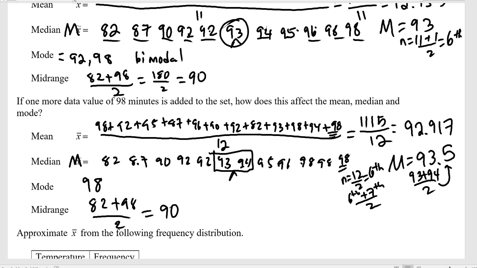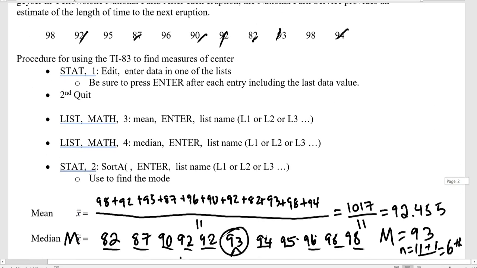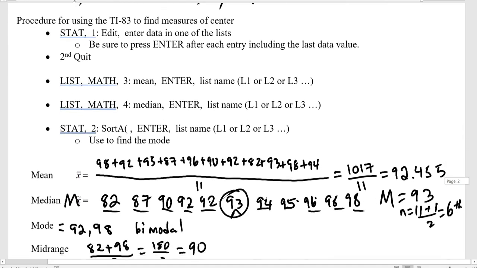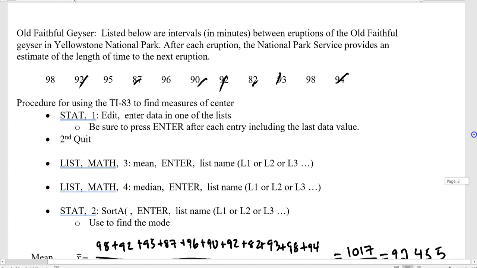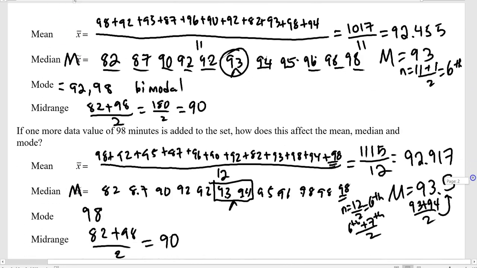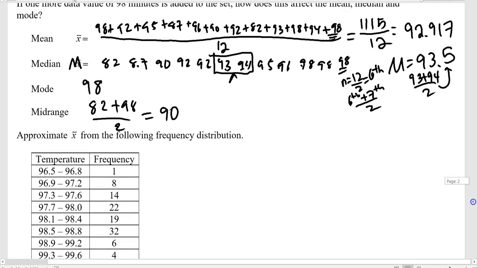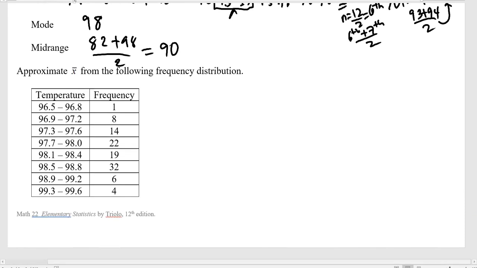Okay? I want to add, actually we'll get back to this later. I'm going to come back to this data set. I encourage you, if you haven't done so, take a second, type these numbers into a list, because we're going to be looking at those, the original numbers, not with the extra 98 at the end. So type in these original 11 numbers, and we're going to look at how the calculator does that in a minute. Let's go ahead and do something scarier first.